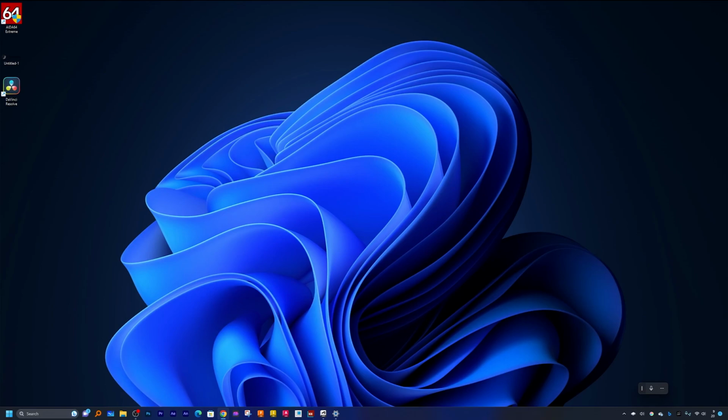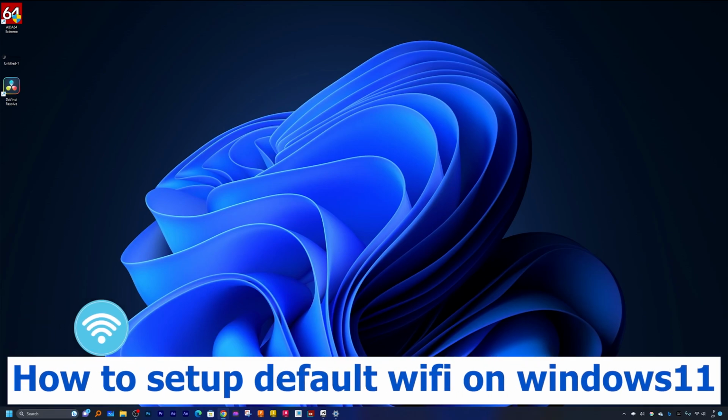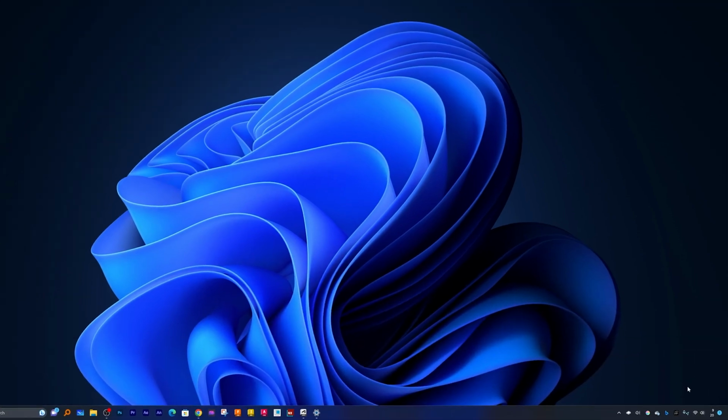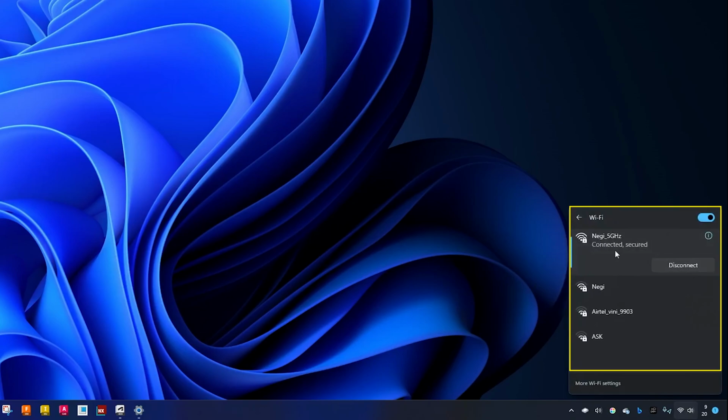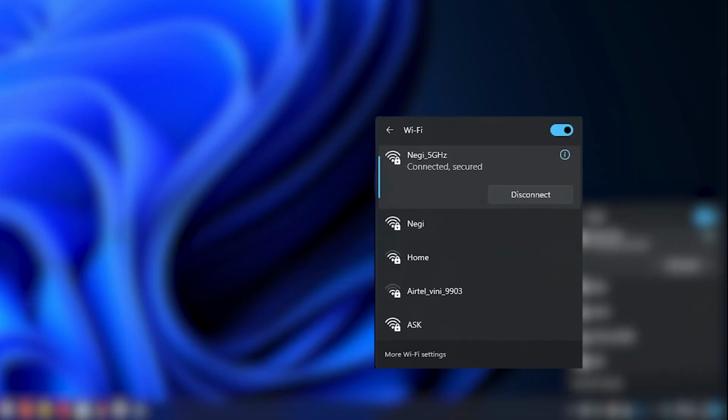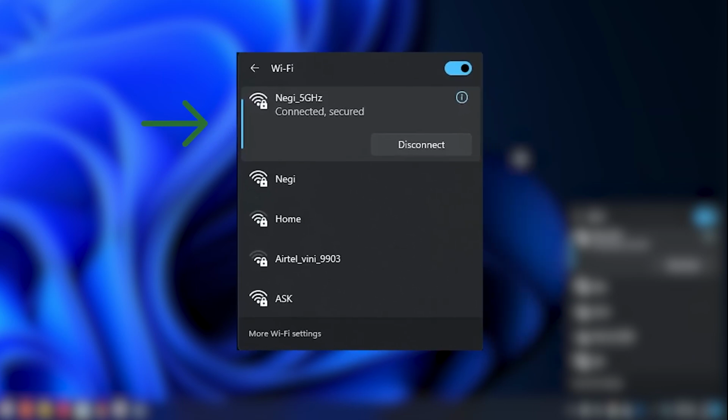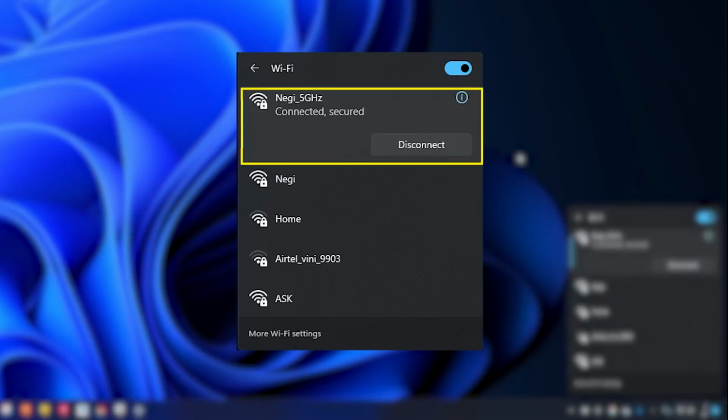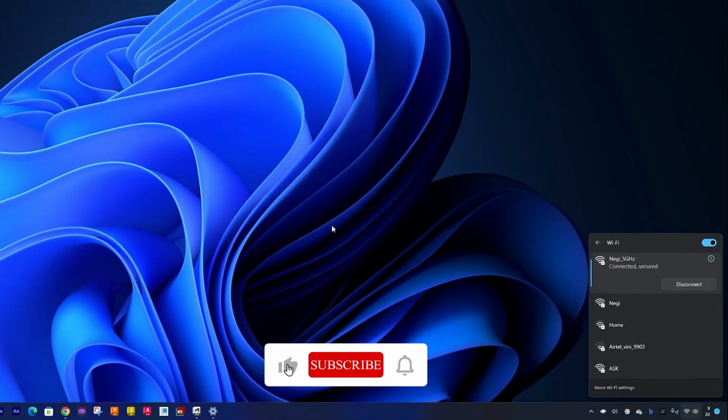In this video, we will talk about how we can set up a default Wi-Fi on Windows 11. Nowadays, what generally happens is that we have multiple Wi-Fi networks, or you are in a place where you know multiple Wi-Fi passwords, but you want to give priority to a particular one because that Wi-Fi has good bandwidth or good speed. But generally the computer will connect to a random Wi-Fi and you do not want that. You want to give more priority to a particular connection. So how can we do that? In this video, I'm going to show you the same.